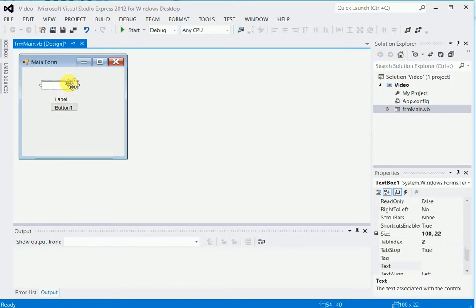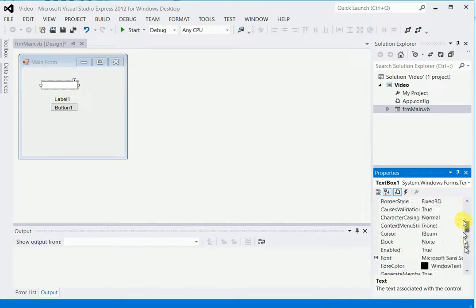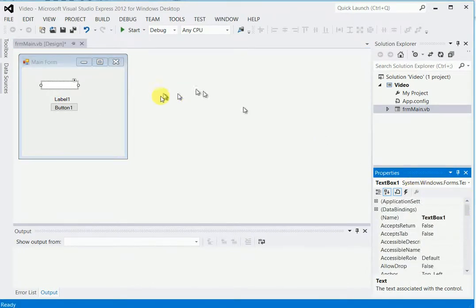The next thing we're going to do is go to each one of these objects that we just created. We'll talk about that more in class. And we're going to change the name of each of those. I like to change all the names at the same time because it goes really fast, and I'll show you how. You click on the text box. Click on the word name here.